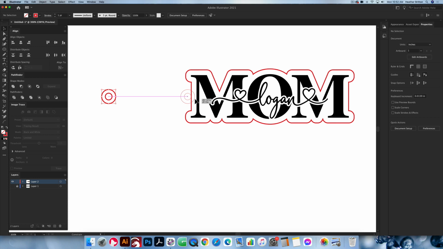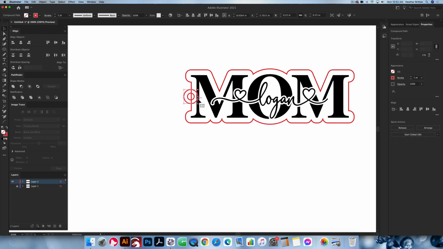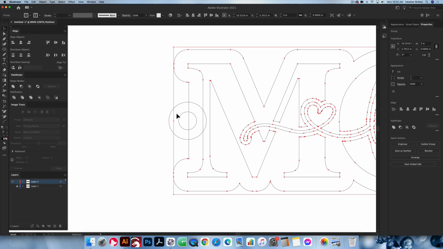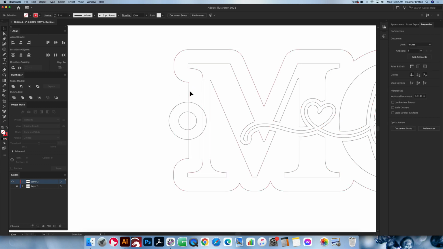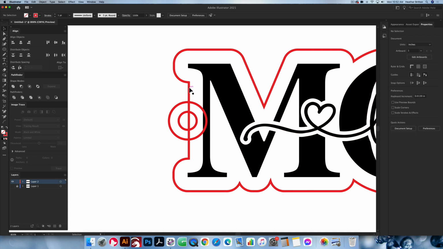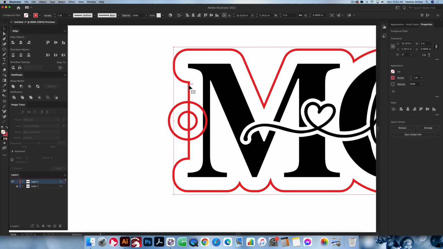Sometimes I overlap, like sometimes I'll put it here, sometimes I like it right in the center there. I'm gonna show you how to do it in the center just so I can also show you how to erase. So right now, let's say we're putting it here. And this is all grouped together, so you want to ungroup it because we're going to edit this outside path, this red path here. That's the only one that I'm going to touch. So I'm going to Command-Shift+G a few times, get this all ungrouped, and then select this outside path.